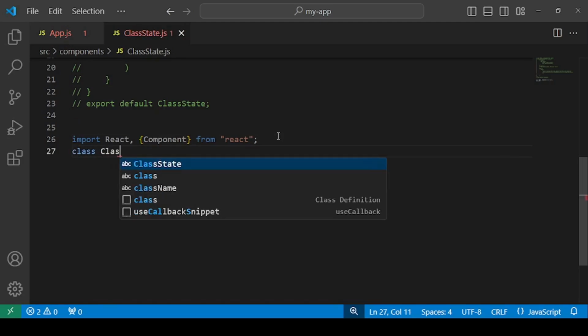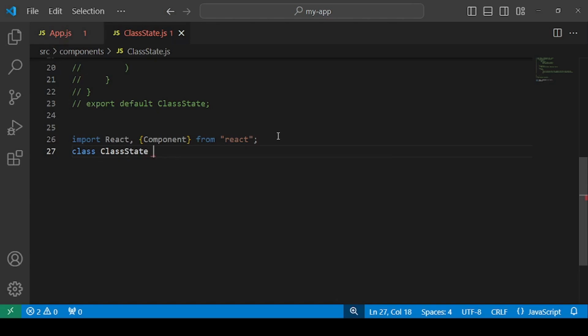Class state extends component. So this time we'll be creating a state object within which we'll be considering count as the property. So let's use a constructor.